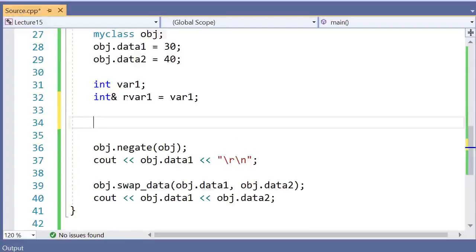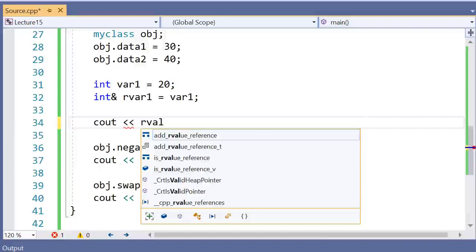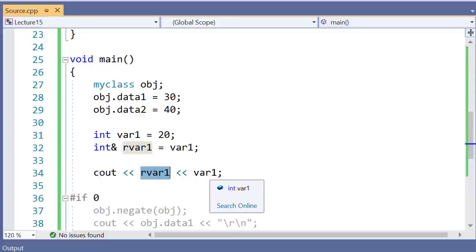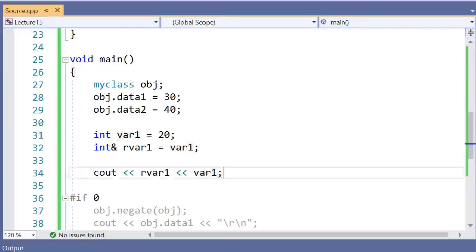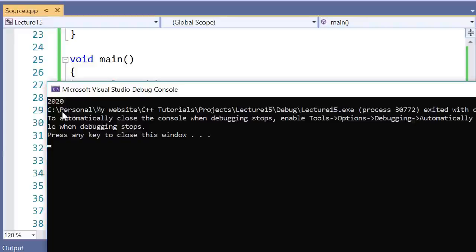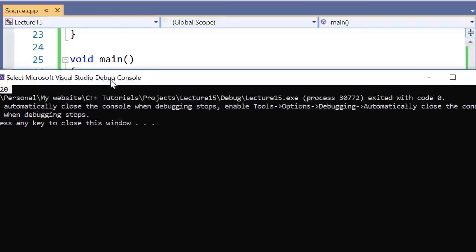Now we'll see what kind of different operations we can perform with this reference variable. If I define the value of this variable as 20 and print the R variable1 and variable1, it must output the same value, 20. So it is outputting both values as 20.